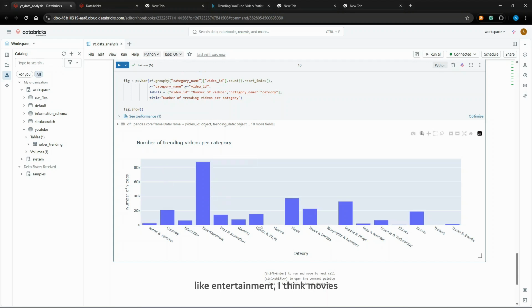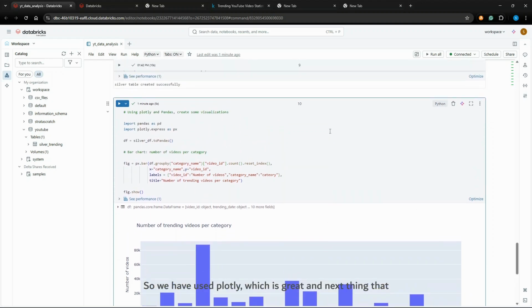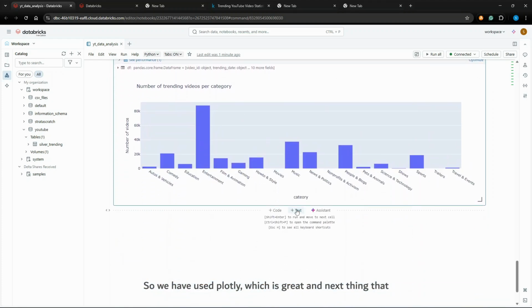Of course, movies can also be clubbed into entertainment, so that's why it's more. Entertainment has the most trending videos. This is much better than going through the whole data, and the visualization really helps. So we have used Plotly, which is great.